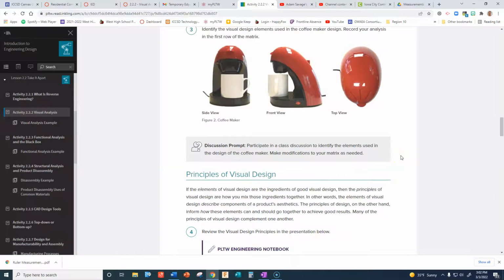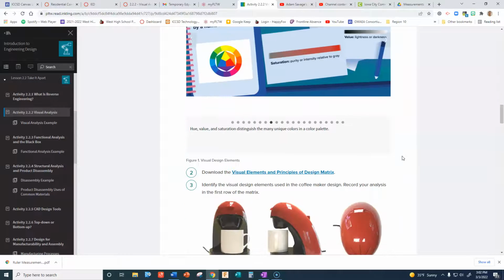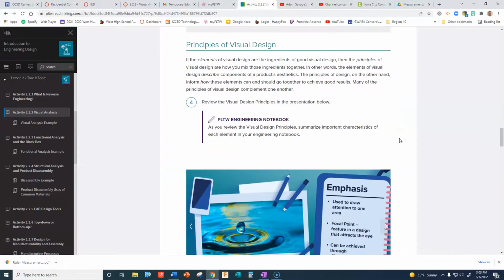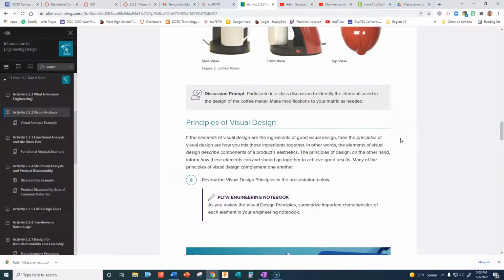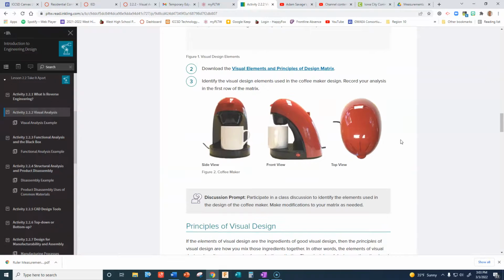There's really no right or wrong answer. The only way you could do it wrong is if you don't put in enough information. So really try to stretch your brains, try to think of as many different ways as you can to apply these principles and elements, and see what you come up with. You'll start looking for these in other projects that we're going to start working on too, so it's a good idea to really understand this. And we'll talk more about this when I return.